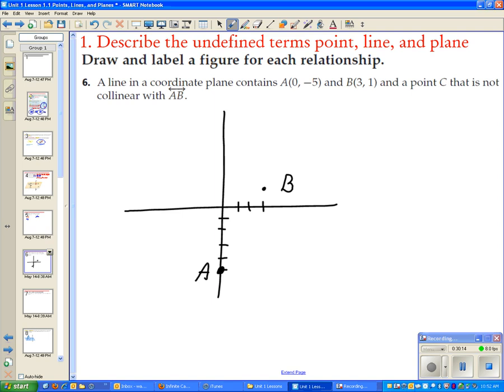And point C that is not collinear with these two. Well, look, don't write yet. Should I put point C right there? No, because it looks collinear. It may not be. It may be off just a bit, but it looks collinear. So don't put it there. Put it here or way up here. Make it obviously not on the line. Don't put two of them on there. Just put one. But make sure that it's obviously not on the same line as A and B. Okay? That's it for number 6.